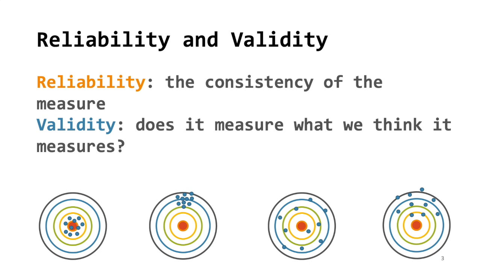Looking at these targets below, we have this one on the left. All the dots are really close to the center and they're close together. Here's one, they're not close to the center of the target, but they are close together. This one, they surround the center of the target, but they're far apart. And then this one, they're far apart and not centered around the target. So just take a sec and think about which one of these, is this one reliable? Is it valid? And do that for each of those.